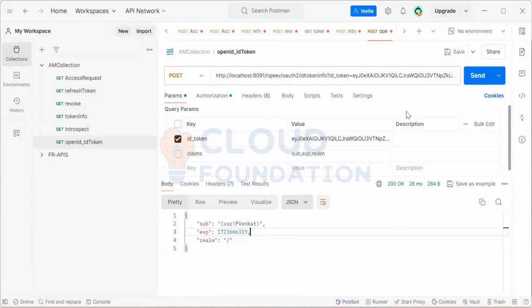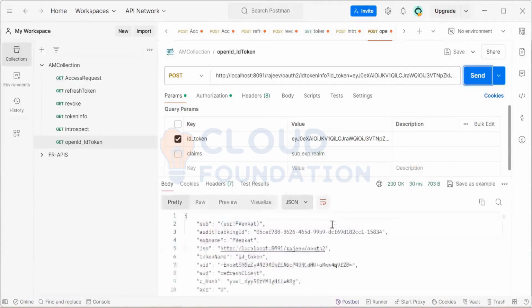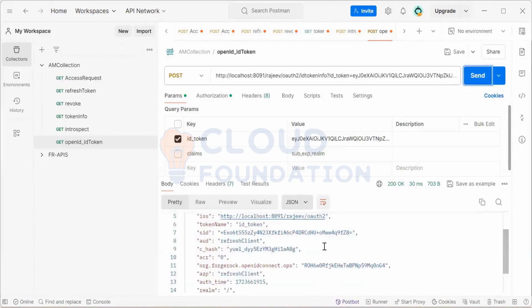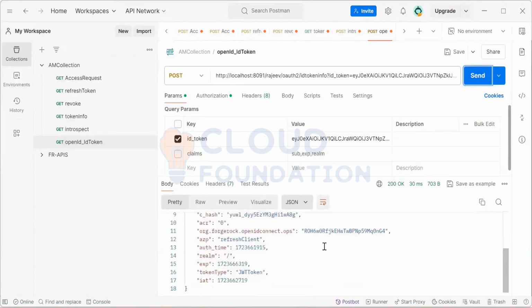Next we need to talk about the ID token uses.